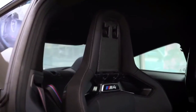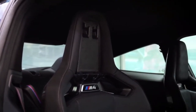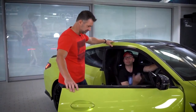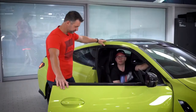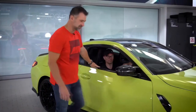Wow. So multi-purpose, just like, again, the M guys, they just make everything multi-purpose, from buying your groceries to taking your girlfriend out on a date. But doesn't it just show that with an M car, you can take it to the track, but then you can drive it home as well? Yeah, very multifunctional. As you said, the versatility. Absolutely amazing. All right, well, since you're so comfortable, I might just leave you in there, Nick.